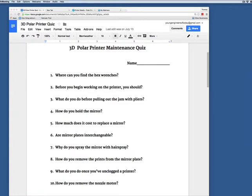So you need to make sure when you have multiple printers, they're labeled. We went ahead and put blue tape on our mirrors, and we wrote the serial number on the mirror. They come with a sticker that says that. We also wrote the serial number on the front of the printer, so it's really easy for the student to match the serial number. If the serial number's not on the front of the printer, then the student has to look behind the printer. I think it would be a good idea.